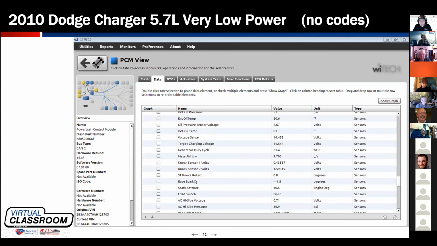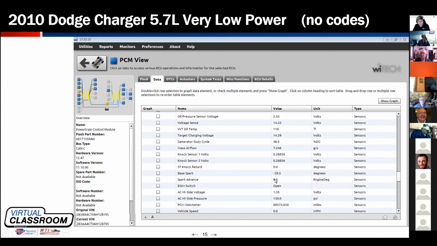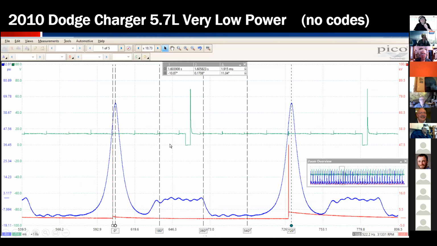My car has basically the same base spark, the same spark advance, no retard activity, but very odd knock sensor result voltages. So I ask myself again, when we're marrying scan tool data to LabScope, Adam, are these numbers telling the truth? Maybe the easiest one to see is, is my timing truly 10 degrees? Because these numbers and these numbers look the same. So let's take a look at a known good car.